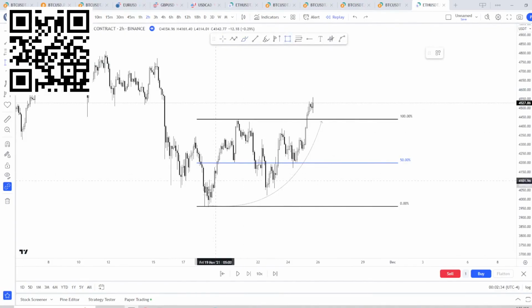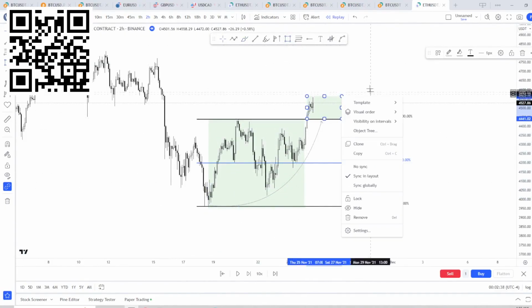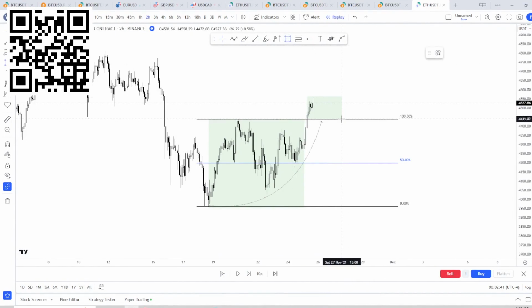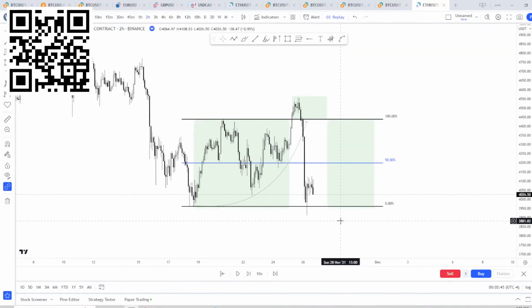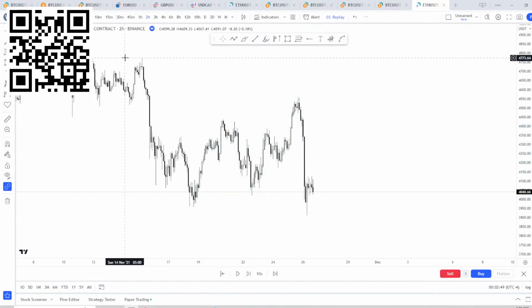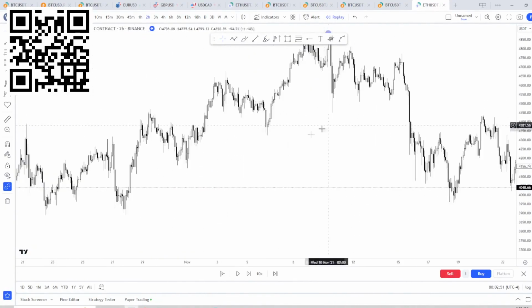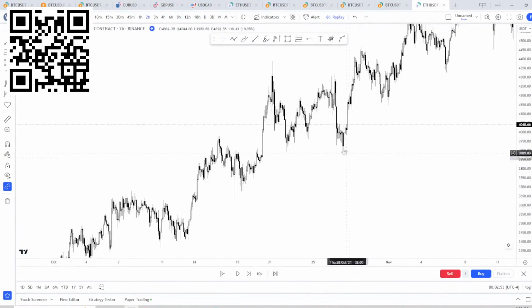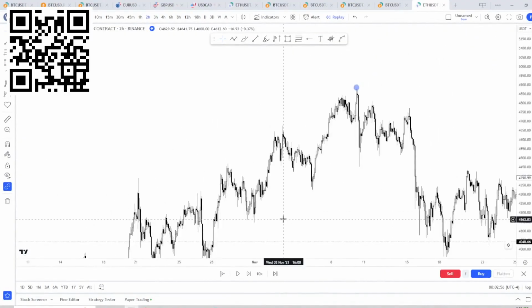So now what we have is a possible accumulation here, a manipulation, and then another expansion away. I'm not going to use all different colors this time. I just want to keep this quick and straight to the point, as I mentioned before, and then boom, there you go, right? Perfect little model right there. Example of redistribution.